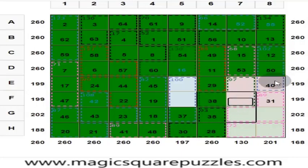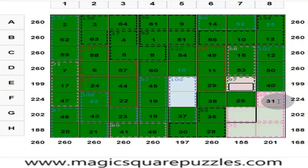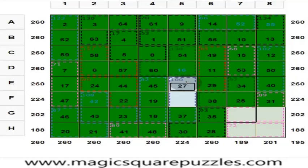What is this? This diagonal should give you 130. 40 plus 35, 75. 75 plus 30, 105. 130 minus 105, 25. Okay, what is this? These four numbers should give you 130. 40 plus 31, 71. 71 plus 25, 96. 130 minus 96, 34. And what is this? Here you put 27. And here you put 36 to get 216.